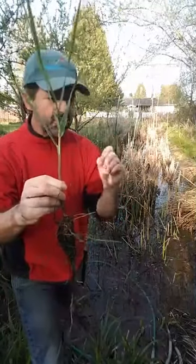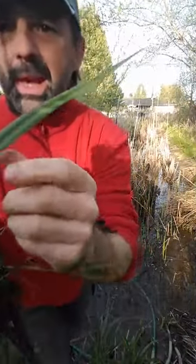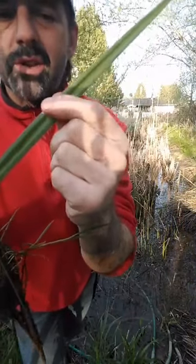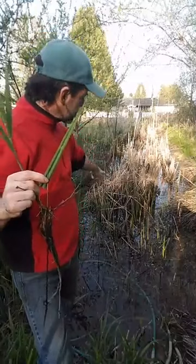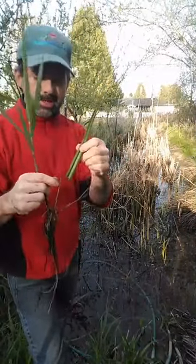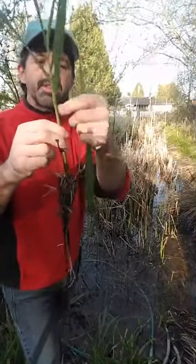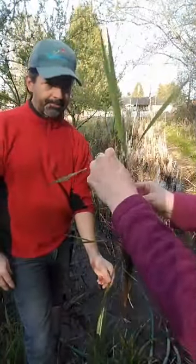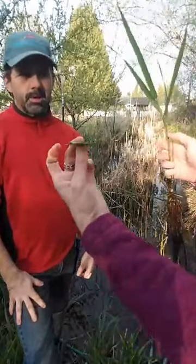The difference between rushes, sedges, and grasses: sedges have edges — usually very sharp edges — and they have microscopic scales. Rushes are round, which is why this is called bulrush. Grasses have leaves on a stock to the ground. That's the rhyme: sedges have edges, rushes are round, grasses have leaves on a stock to the ground. Sedges come in threes and the leaves are really bent and triangular, whereas grasses have an alternating leaf pattern.